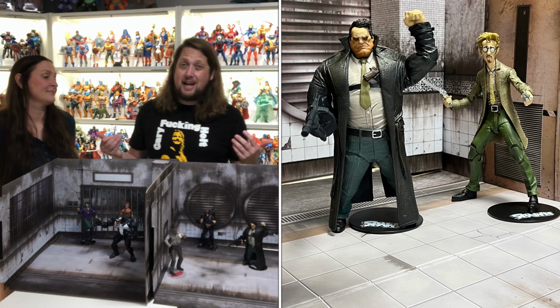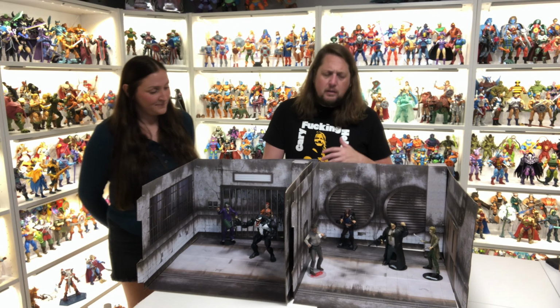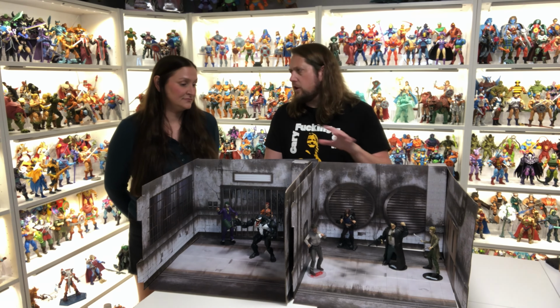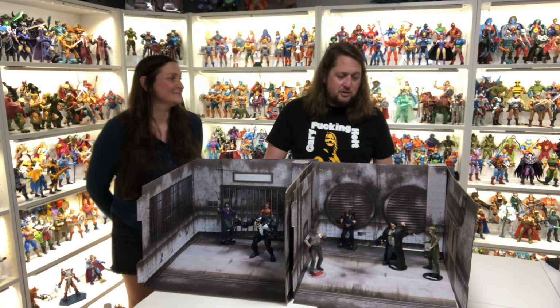I don't think this Asylum is even being sold anymore. I got this like a year ago, and now we're finally getting around to putting this together. But there's tons of different extreme sets, as we do know. But this one's definitely interesting. This is a very good jack-of-all-trades set as well. Like I said, you can use it for McFarlane's, Marvel Legends, G.I. Joe, Stranger Things. Whatever you want to use this for, you definitely can.